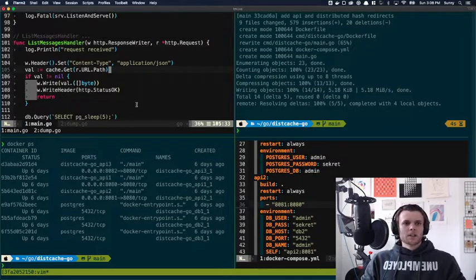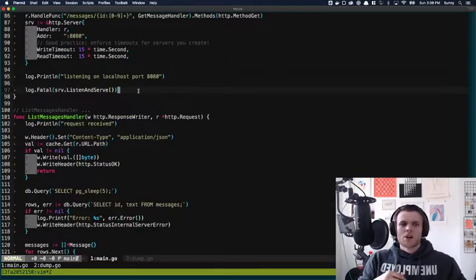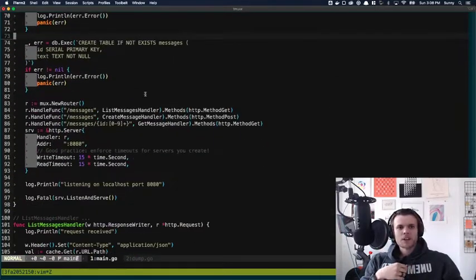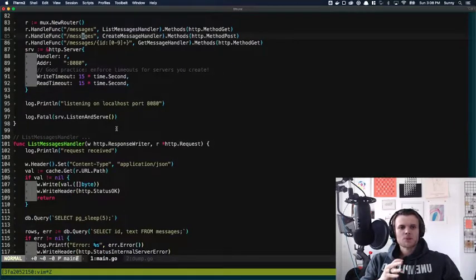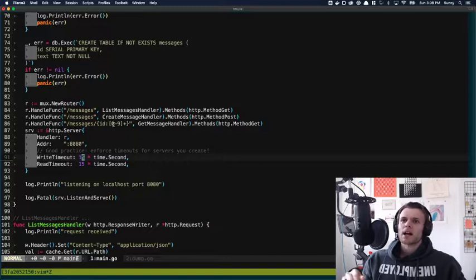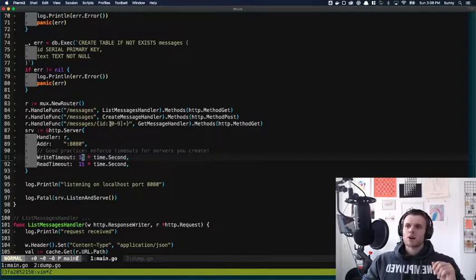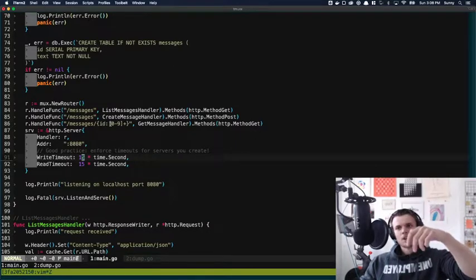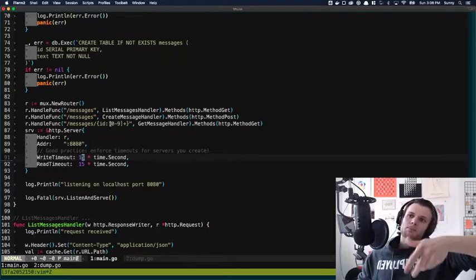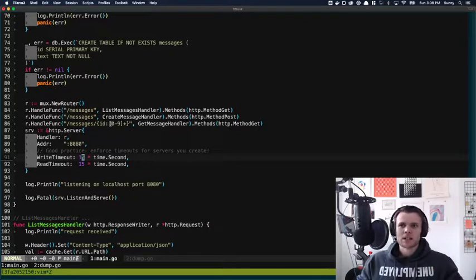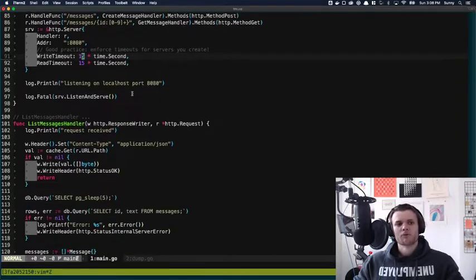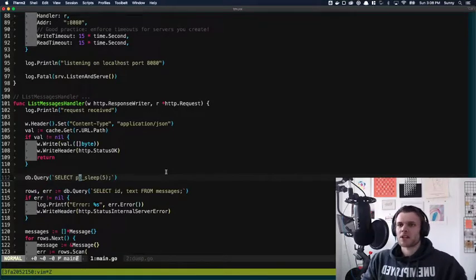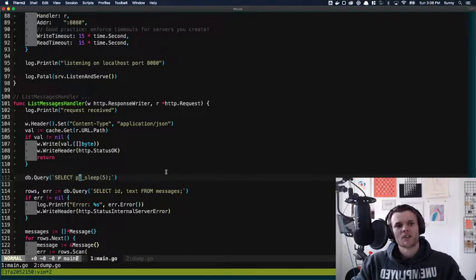Today we'll be working on the same thing we did last time, our LRUCache. Last time we were able to create all the endpoints. I have these messages endpoints, and I got the API working and then the cache working. So now whenever I hit the API, it routes the request to the cache first, checks if the data is there, and if it is, returns that. If it's not, it hits the database and pulls the data from there. And I have this little sleep function, so we know for sure if it hits the database if the request is taking a long time, because right now I have a 5-second timeout.